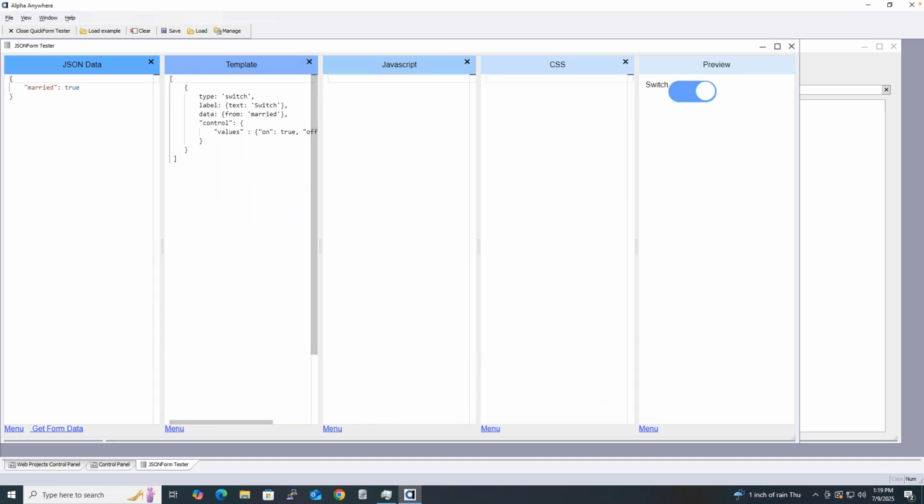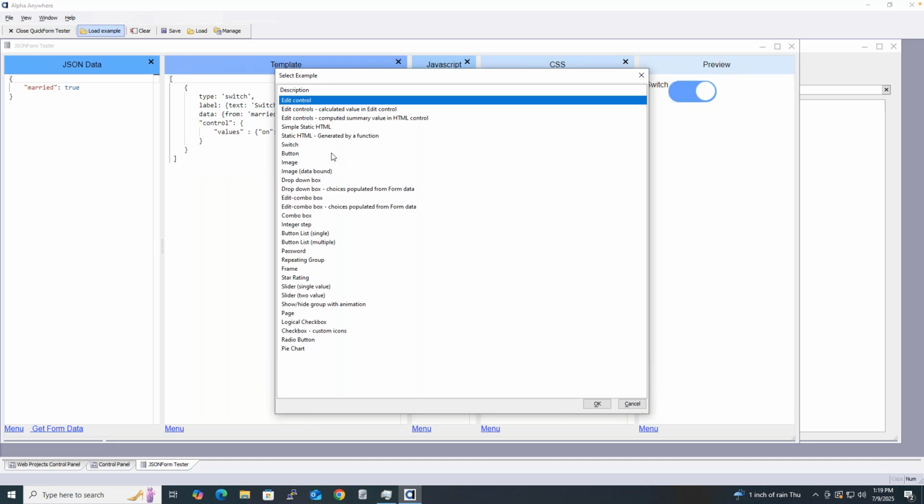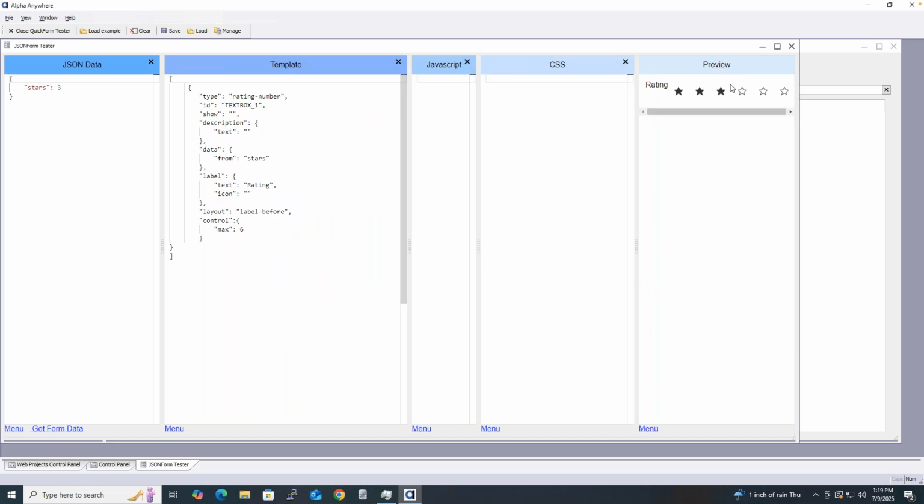Okay. Bang, bang. You can actually test it out right here. And here's how it uses the switch. Gives you an example of that. So I'm going to say that in many cases, you probably want to take a look through these examples and see how they are put together so that you can use them in your own interfaces.